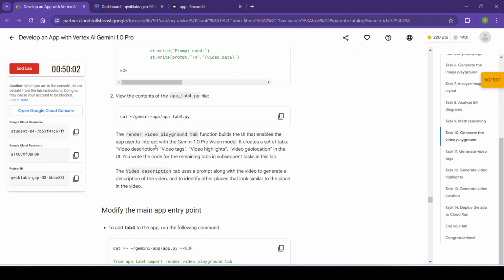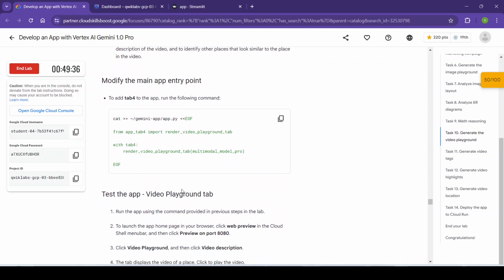It creates a set of tabs, that is video description, video tag, video highlight and video geolocation. In the UI, you write the code for the remaining tab in the subsequent tasks in this lab. The video description tab uses a prompt along with the video to generate a description of the video and to identify other places that look similar to the place in the video.